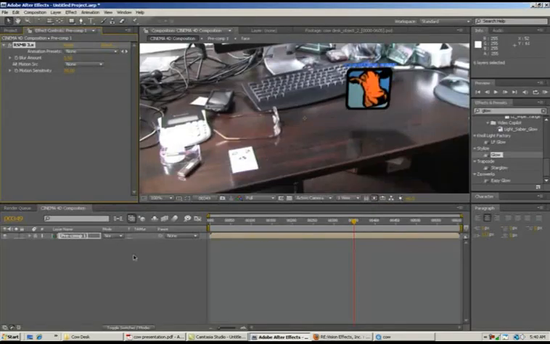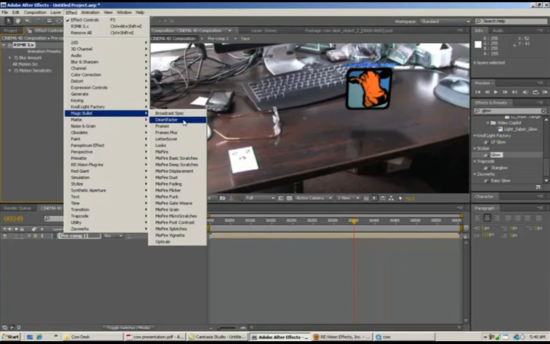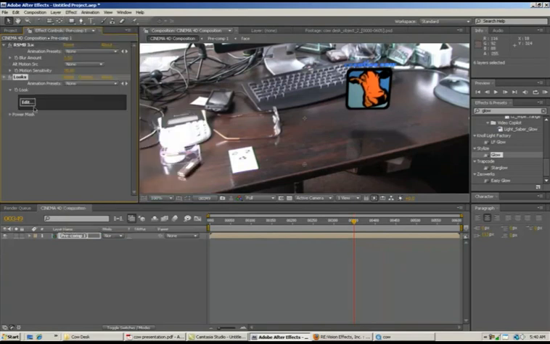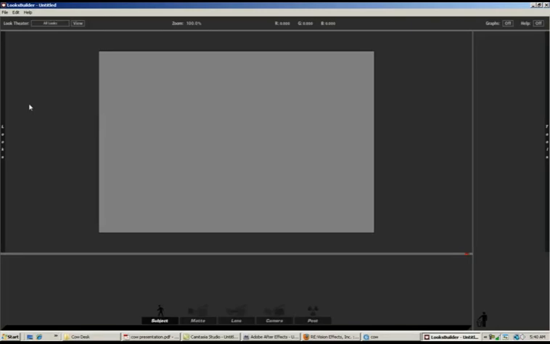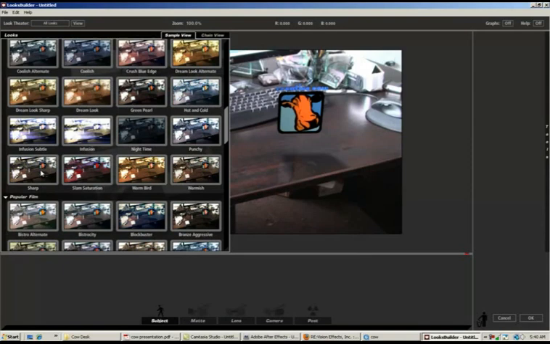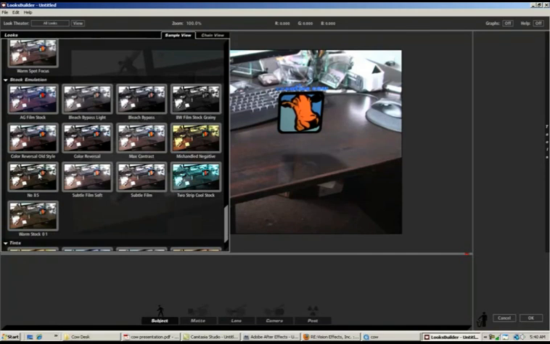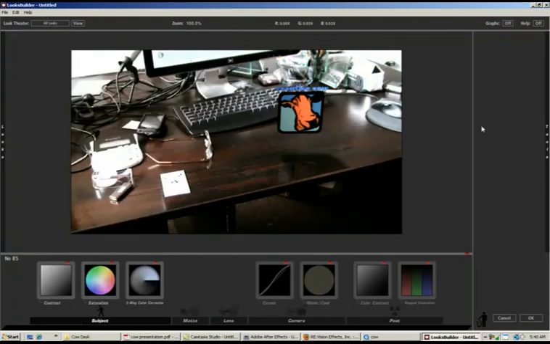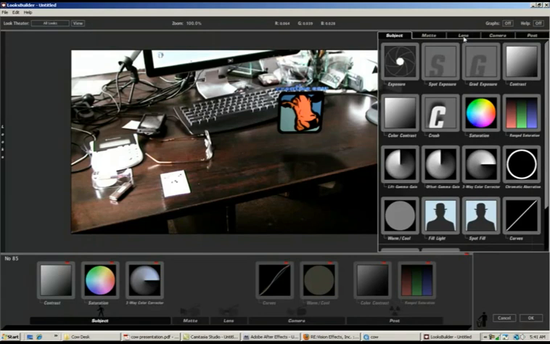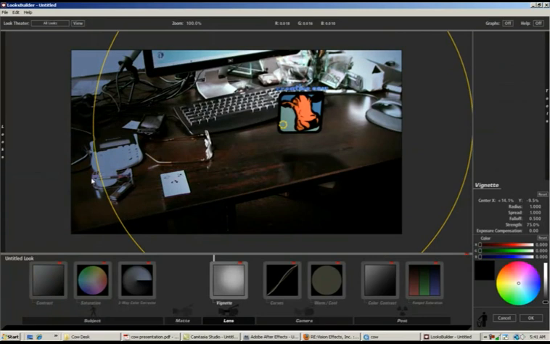So I pre-comped this, used the Real Smart Motion Blur on here, and then we went to Magic Bullet Looks, click on the Edit tab, and I think for the looks I went down here and used a stock emulation number 85, and for the tools I put in the lens vignette, drag that on here and just kind of pull it in.